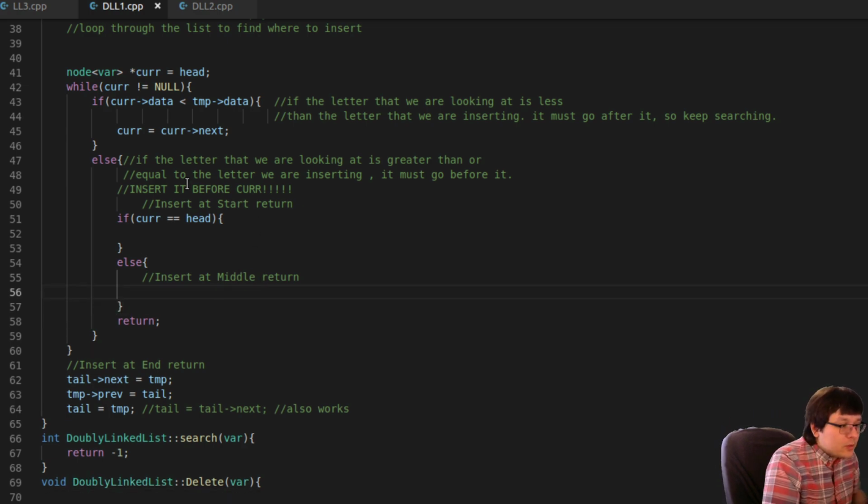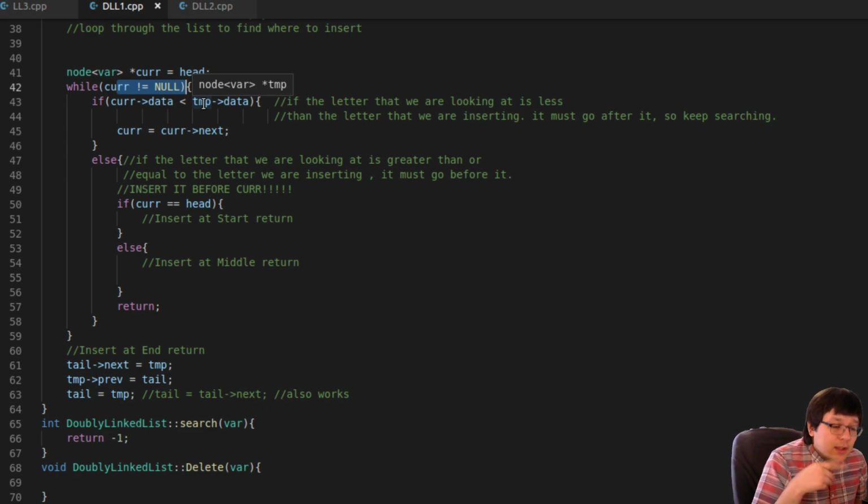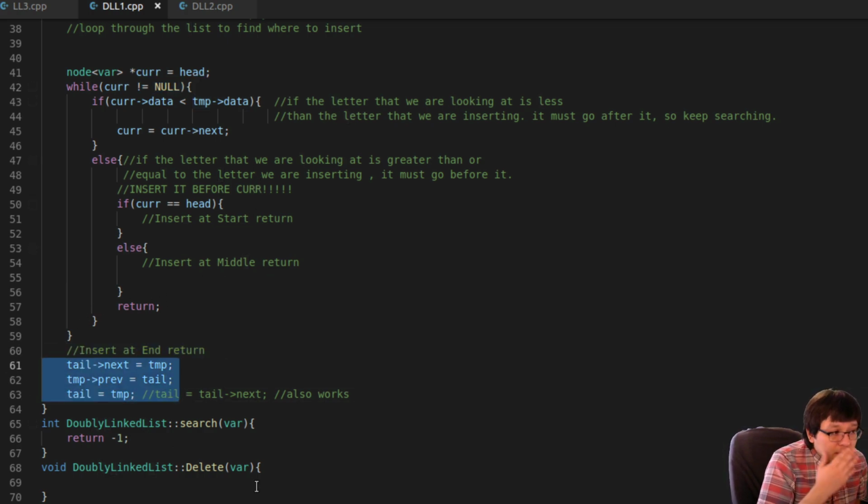Okay, so this is what we're looking at right now. There, at least the comments now match. So we have a while loop that is looking through the entire thing. What we're looking for is we're trying to find a letter that's bigger than what we have. If we do find something like that, then that is a good sign. That means that it goes before it. But if we don't find a letter that's bigger than us, and we finish looking through the entire loop, we hit the end sign, it means that it has to go at the end. That's when this code's gonna run. So this code's gonna run like that, and then it'll put it at the end. So we have that taken care of.